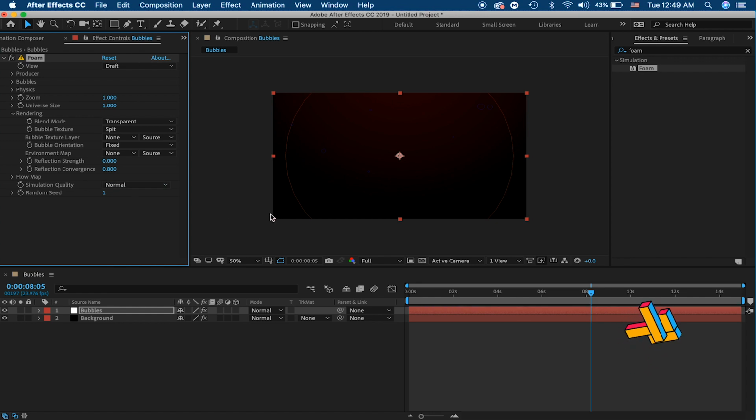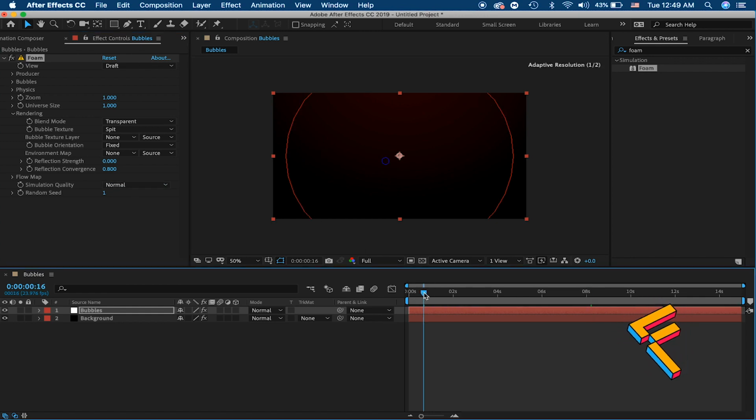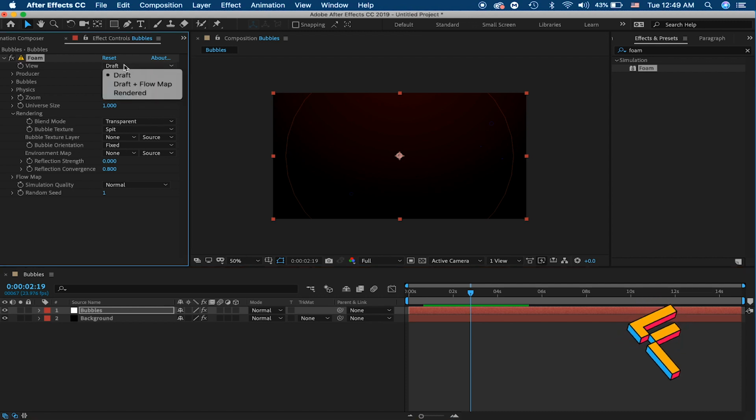And you go here and play with these, and play with spit. Oh, if you don't see spit change anything, there's a reason why. I'm gonna show you real quick, because the draft mode is on, and you always want to take the draft mode off and actually go into render mode. That way you can see the effect in real time.